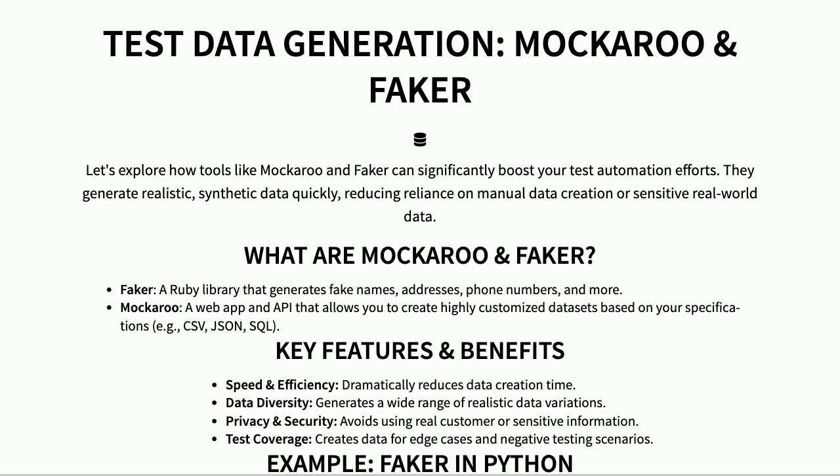Mockaroo is a bit more powerful. It's a web app and API that lets you build completely custom datasets with specific distributions. Think about needing data representing different age ranges or income levels. Mockaroo makes this super easy. Using these tools saves us a ton of time, protects our privacy by avoiding real data, and helps us cover more edge cases in our tests.